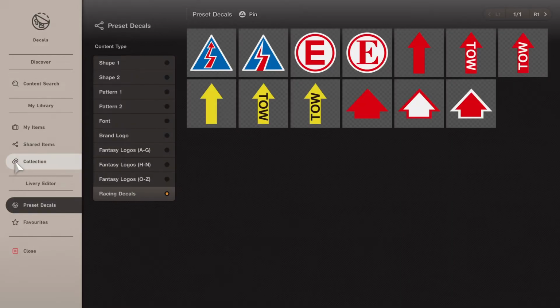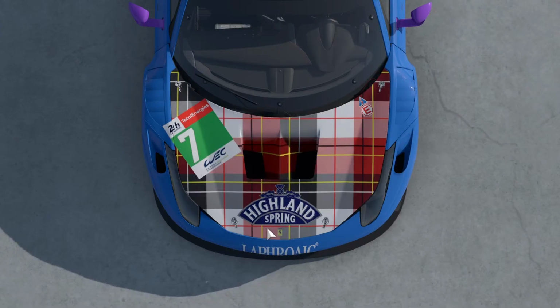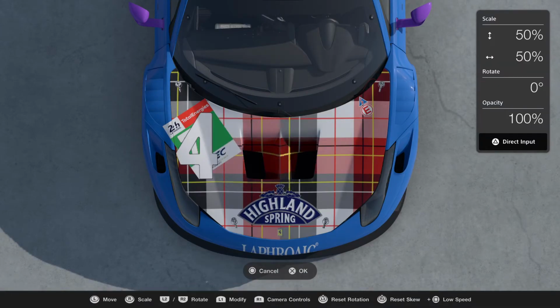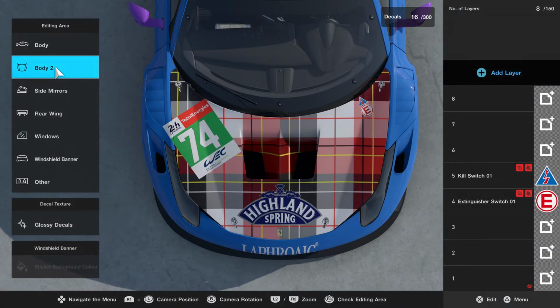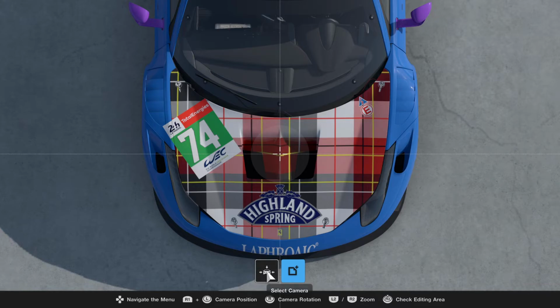Go there, I go to collection, next page, number 4. There's my number 4 there. Again, move it over, rotate, resize. And then what I'm doing is I'm just matching the size to the 7. So if you put it up here, you can actually see, yeah, that's pretty much it. And you can even get it angled so that it's the right way. And there we go. Job done.